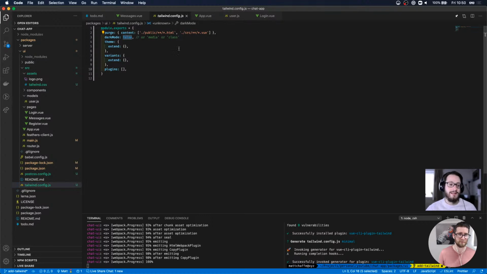Media or class? That's the cool thing that they added in this version. So you can have the light mode, and then you can add the modifier for dark mode. And then if you choose dark mode in your browser, or I'm not sure how they check, I think it's like a setting in the browser, right?